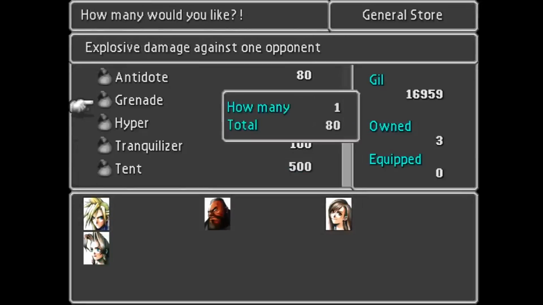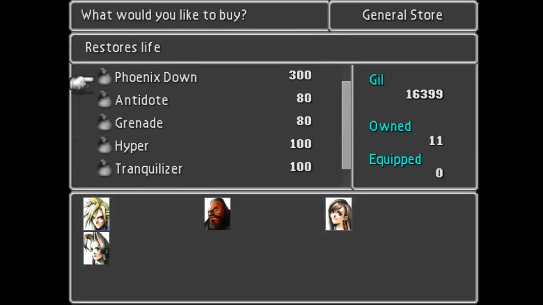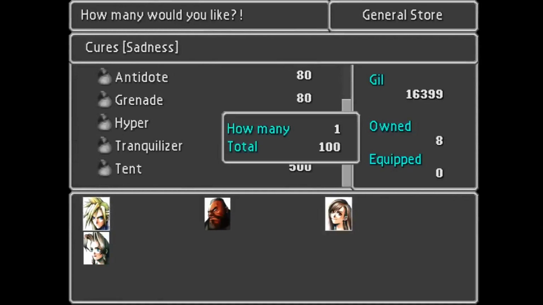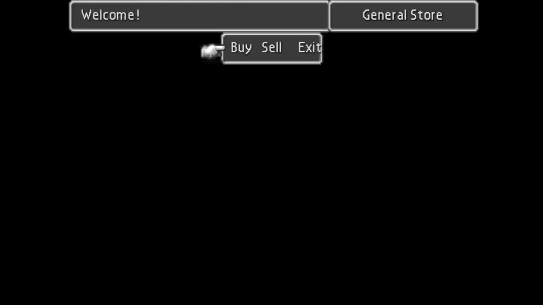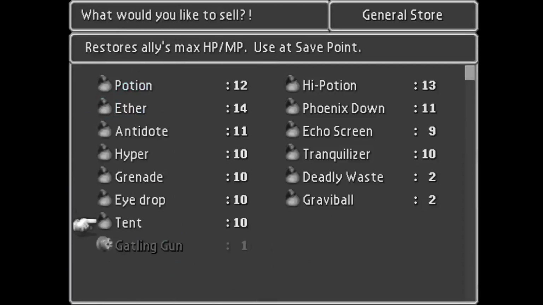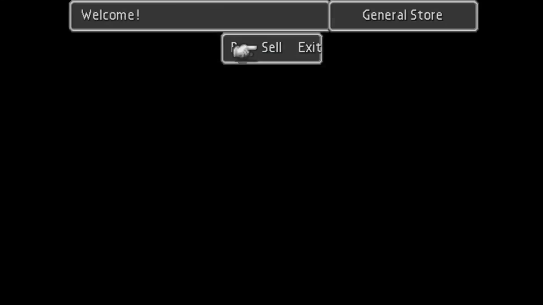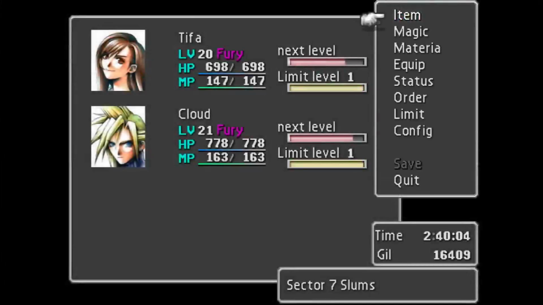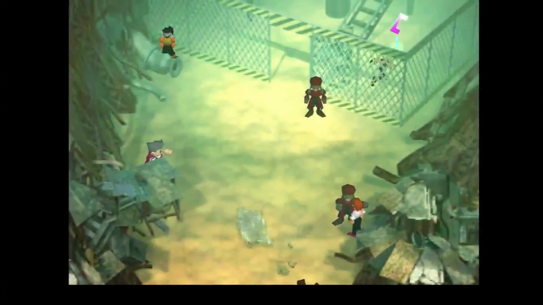I'll be using the save point here in just a second, and I'll be saving my game, and this part is not ending just yet. We'll be continuing on. So, just doing my little shopping here. I'm gonna sell some old equipment, and that's pretty much it, really. So, BRB.